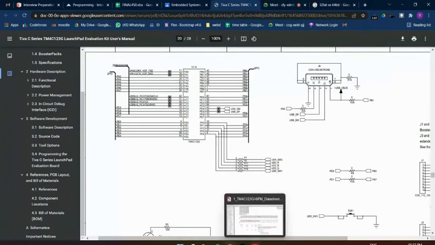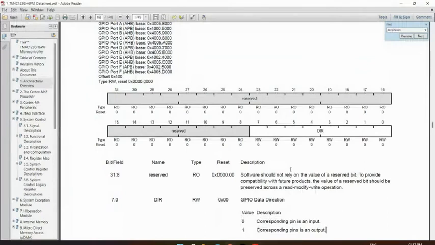Either you can directly enter that number into this particular DIR register, or you can use another technique which we will disclose later. Okay, this is about direction, to define whether the pin is going to work as an input or an output. Clear? Yes, sir. Why is it necessary? Because of course any pin should be declared as an input or output.